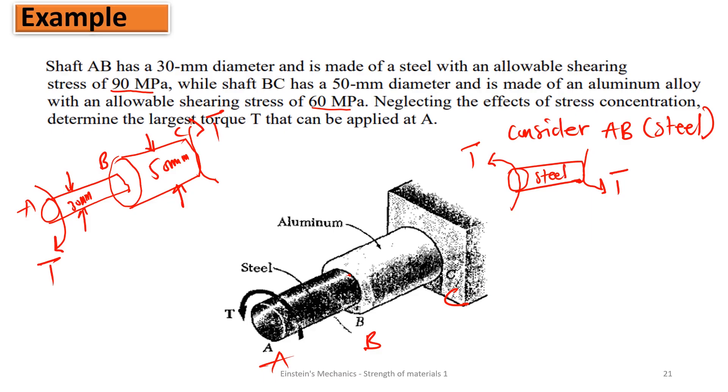So meaning we have an expression which says, always the shear stress is going to be 16 times the torque on pi the diameter cube. So here, if we are interested in torque at AB, then we can make torque at AB the subject, and we are going to get the shear stress in AB. So let's relate everything to AB. The shear stress in AB multiplying pi, multiplying the diameter cube in AB, everything is going to divide 16.